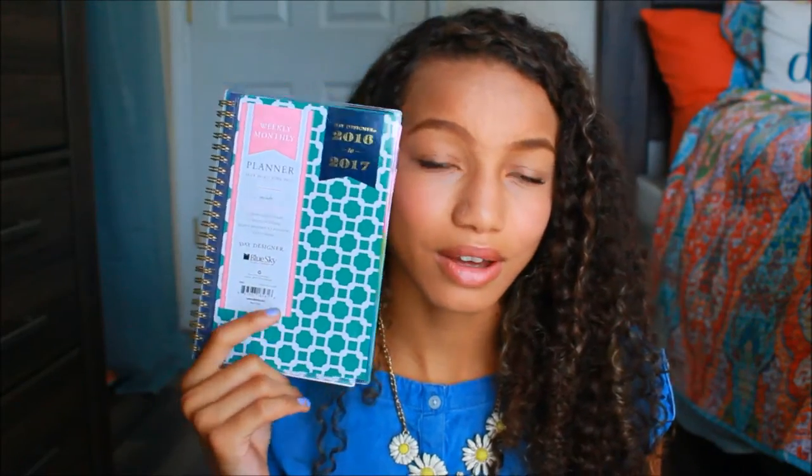You guys finally made it onto the fun stuff that I got! The first thing is this planner, which is by the brand Day Designer. Planners are so essential to me. This just helps me with my day, and it's great to write down all your homework, your assignments, things you have to do after class, before class. It's great, and I love the print of this design. It's so pretty — I like the gold accents and the spine of it. Beautiful. I love it. So I recommend getting yourself a planner to plan out your whole life. It's great, it'll help you, I promise.